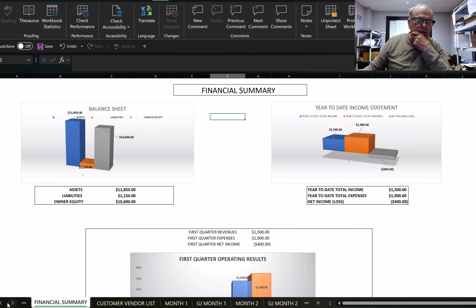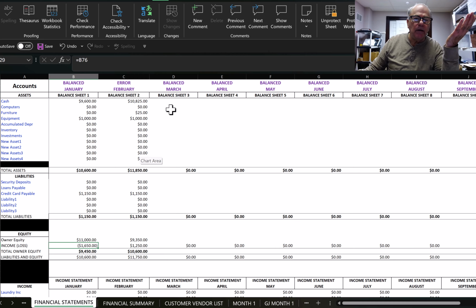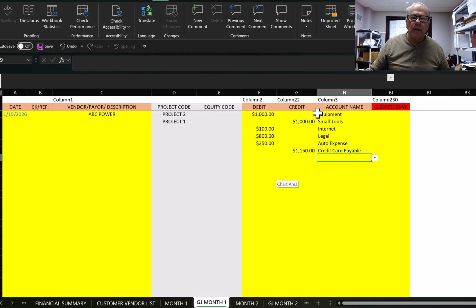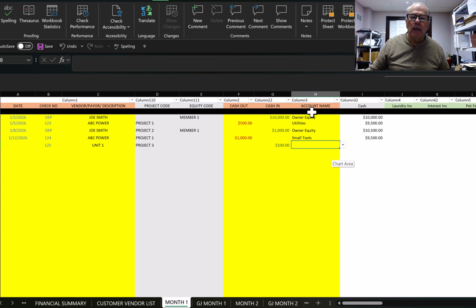Let's go to our financial statement. We got an error. How could there be an error? I entered everything right. Well, now when you get to month 2, you got a problem with your balance. Your financials just don't balance. So let me go back and say, all right, what happened here? I don't get it. That general journal looks okay. Oh, here we go.